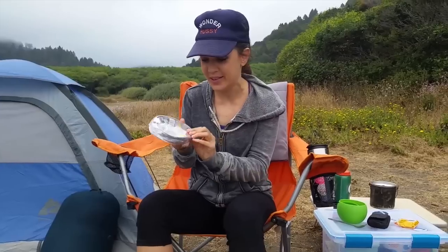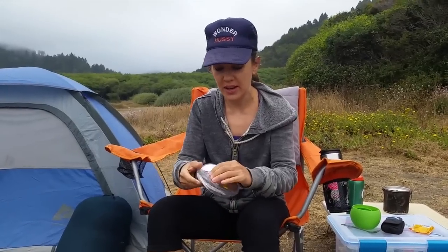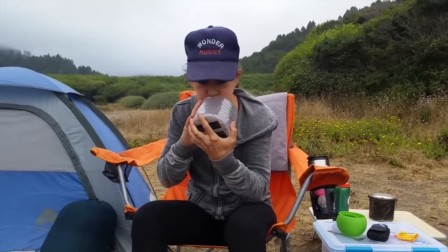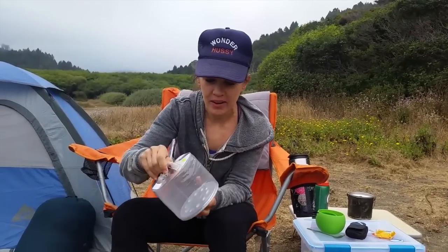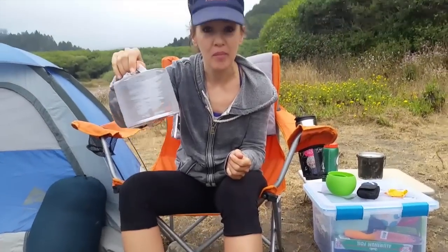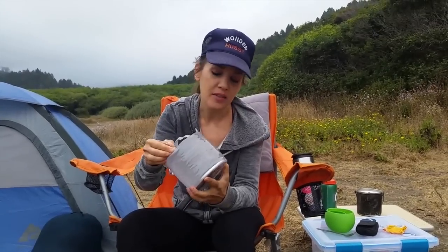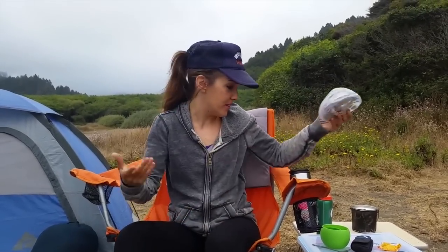Another item I really like — this could possibly be my favorite item of all — it's this little solar sun lantern. It has a solar panel on the back. You keep it on your dashboard while you're driving around, and when you get to camp, it's got a little nozzle on it. It blows up into a lantern with LED lights on the bottom. It's super bright and will keep a charge for probably a few days. It's got a few different modes — flashing, blinking, whatever. In the morning you just let the air back out, and it packs up into next to nothing. You stick it back on the dashboard and you're good to go for the next night.